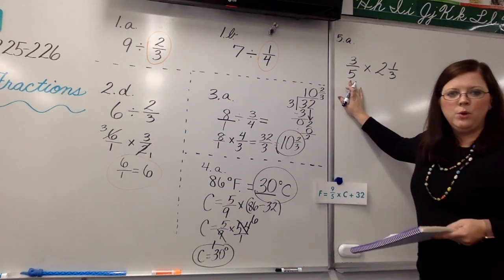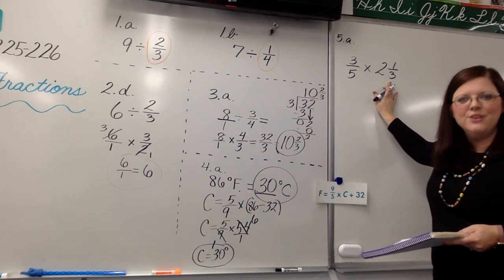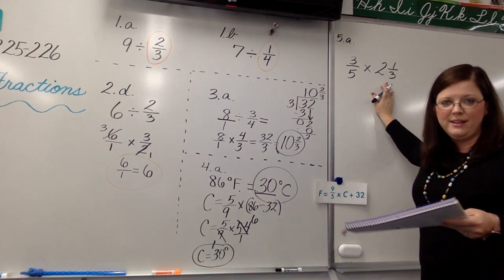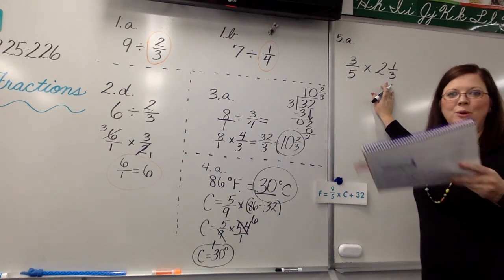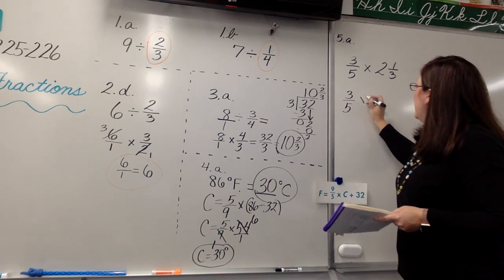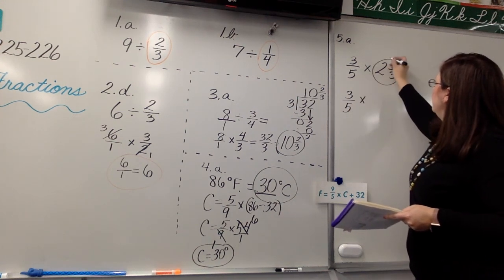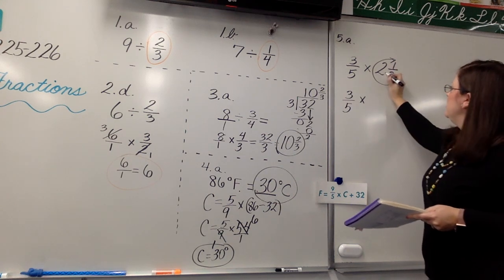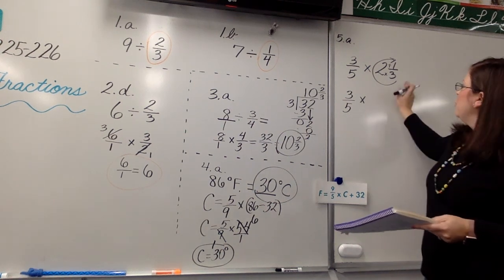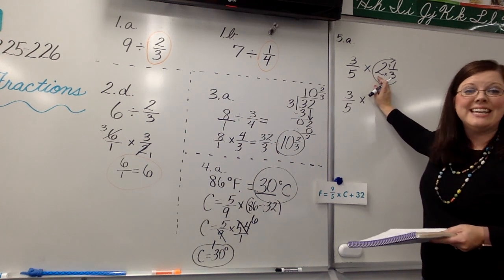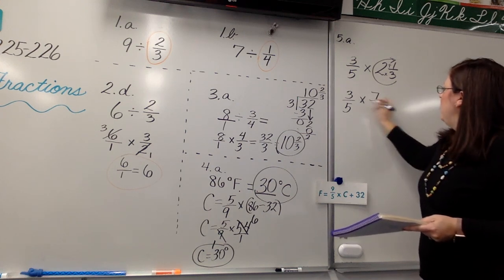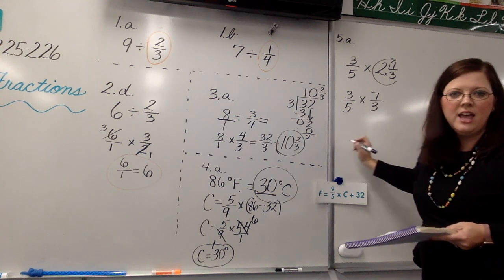But according to our rule, we can only multiply a fraction by a fraction. This is a mixed number, so we need to change that. Remember, Peyton, this is where we do our cartwheel, our backward C. So 3/5 times, whoop, there's our backward C. We multiply the bottom, add the top, keep the same denominator. 3 times 2 is 6, plus 1 makes 7. Keep the same what? Denominator.